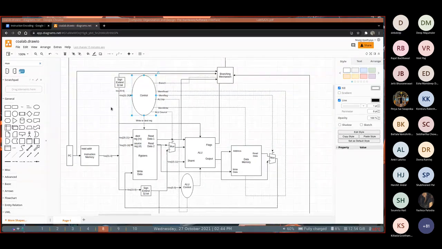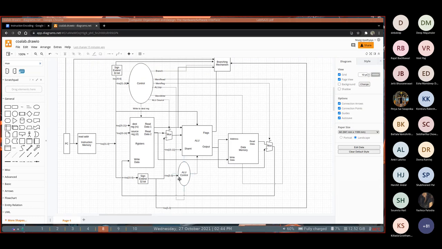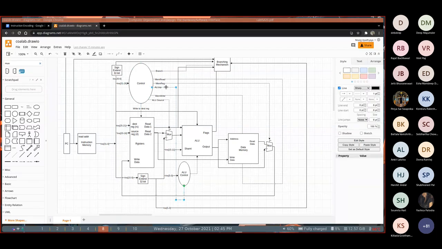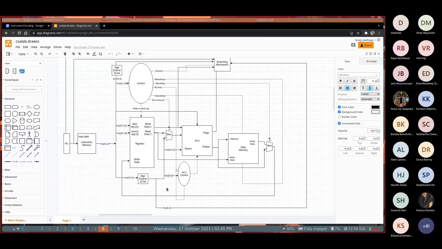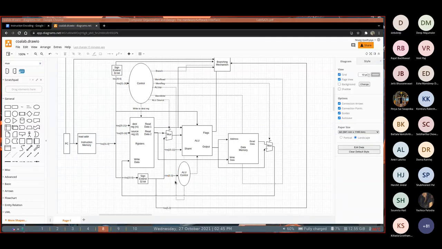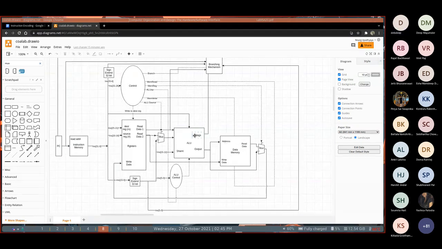The controller will receive only the opcode. The function codes won't be received by the controller. The function codes will be received by the ALU control. The ALU control, depending on both of them, what it receives from the primary controller and the input it receives from the function code, combining both of these, will decide a corresponding select line for the operation which has been performed by the ALU. We also have a design for the ALU, which I will come to later.